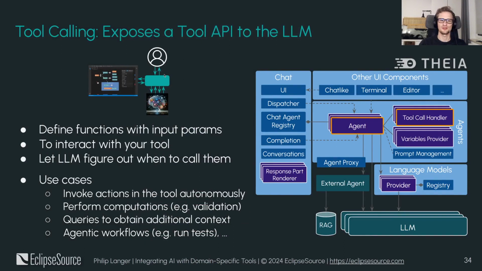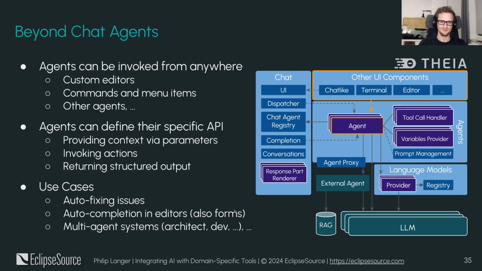And I don't need to demo it to you, because that was the first demo that I showed, where I was just interacting with the tool. This was mainly based on just tool functions where the AI could then create nodes, trigger the documentation update and things like that. Of course, there is much more. We've just talked about only chat agents so far. You can integrate AI anywhere in your tool, and that's really something that is very, very useful.